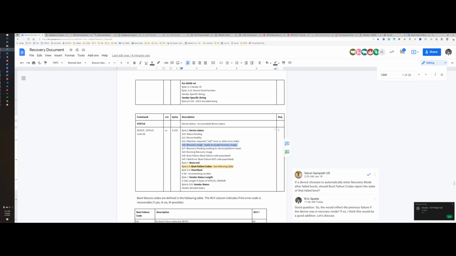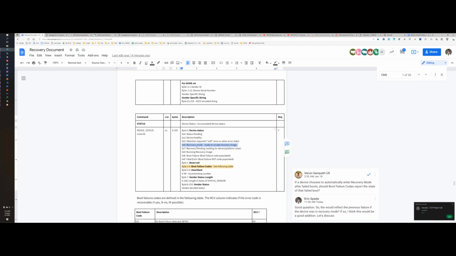Eric, just so that I understand the fundamental, I think there was an argument, and most of us agreed, that we don't want the device to enter recovery mode automatically, correct? No, it can enter recovery mode automatically. Absolutely, that's part of the spec. Okay, it can't execute a recovery image. That was the piece that we didn't want to have automatically, right? So in this case, the device booted. It could not find a valid image, and it entered recovery mode. Boom.